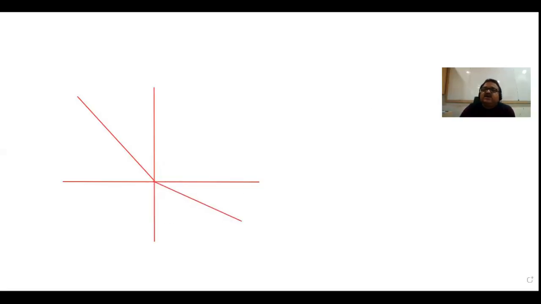Correct. Now you may wonder why the light ray moves sometimes towards the normal or away from the normal. I will explain all of that, don't worry. But before that, let me tell you this and try to understand this concept clearly. If I extend this line, this is the initial path. Now what is happening here?